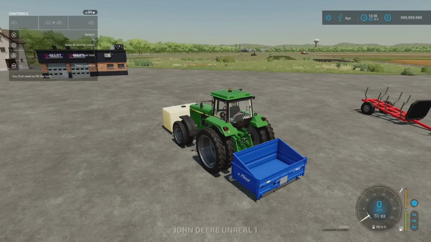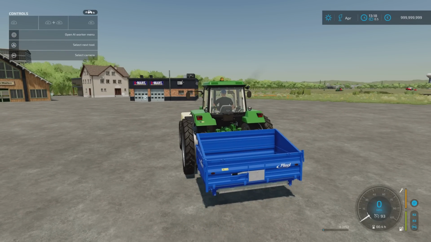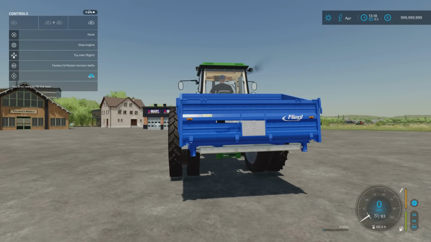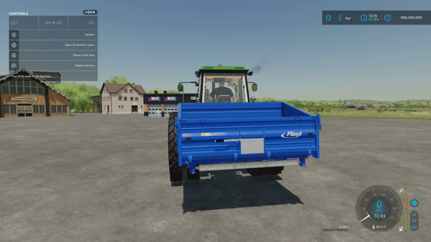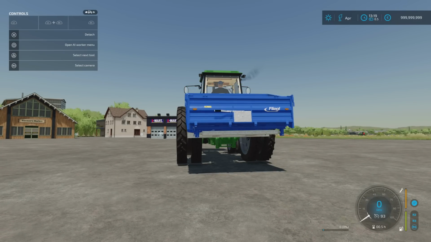So I've gone with this one. I've gone for the front tank as well. So this one we have got the option for various different tip sides as well. So we've got tip side grain door. Why is that unloading? Unload here. Okay. Tip side back. Oh, there we go. We can go tip side left and right.